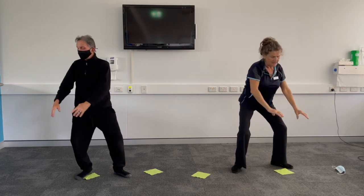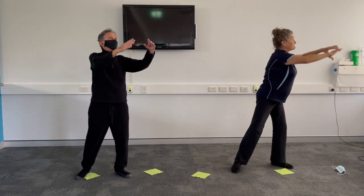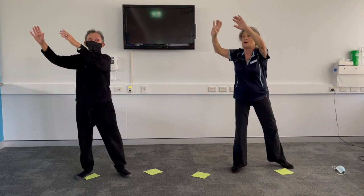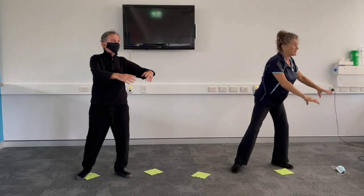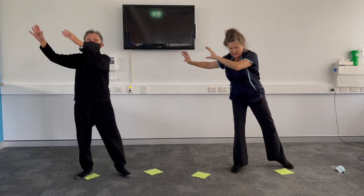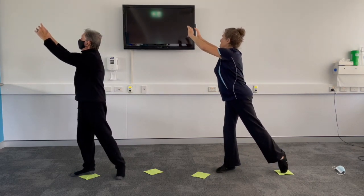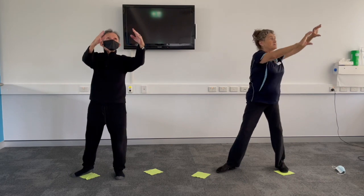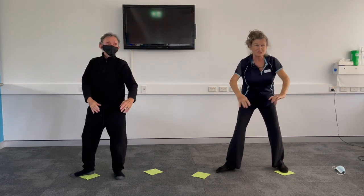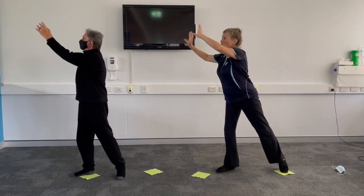Bring your arms down, bend those knees — frame the moon on this side. Keep your body weight forwards through the forefoot. When you're doing this, you feel you're loading through the front of your foot. You are balanced because you're thinking: where is my weight? It's through the whole foot, through the front of the foot. Now I'm going to gaze at the moon on the right side — turn and bring those arms down. You can see how my pelvis turns with the movement. If you don't turn your pelvis with the movement, you're not giving your movement its best option.